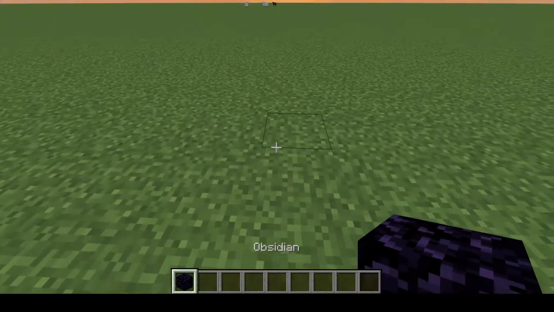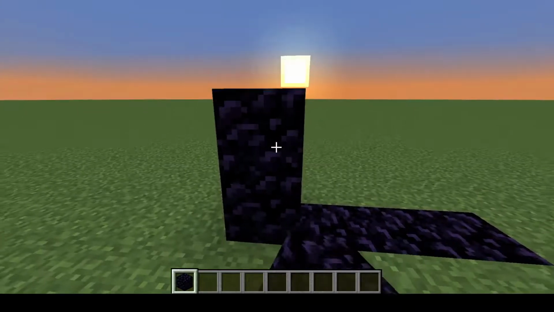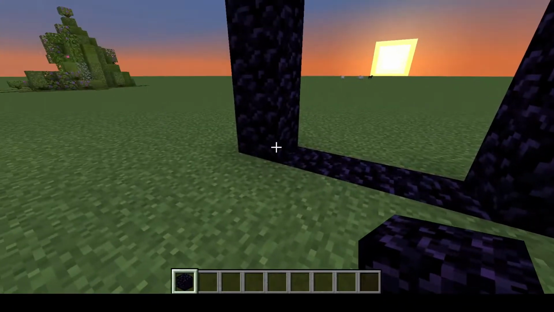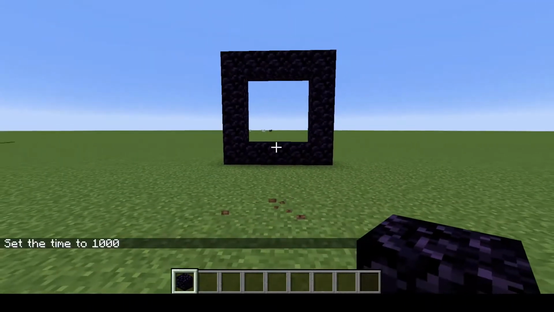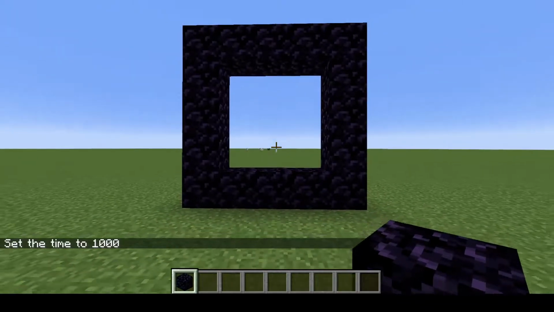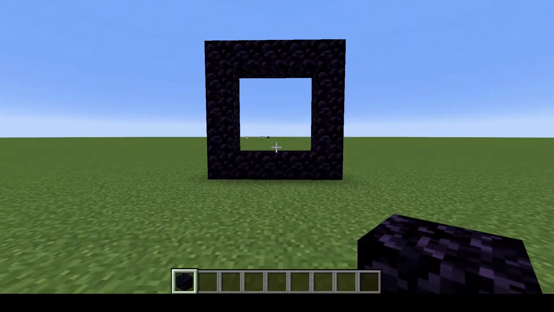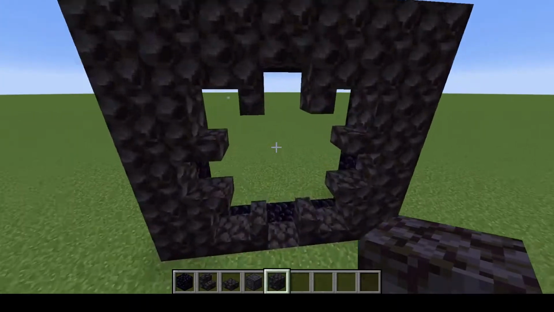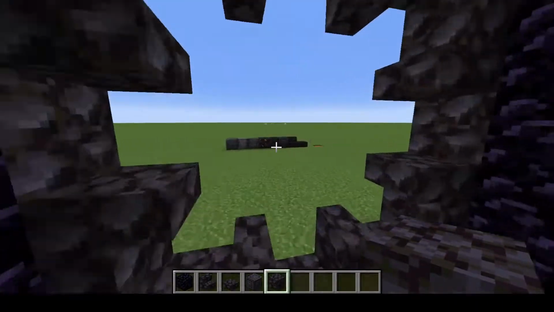So this portal, I'm probably not going to make as big. And that's just because I want to have a different shape to this portal than I did the other one. Also, I want this one to be a perfect square with a one block center, just because I think that will fit best what I'm wanting to do with that. So you might be able to notice here that I actually went a little bigger than I was originally intending with the portal, but that's okay. You can change it up.